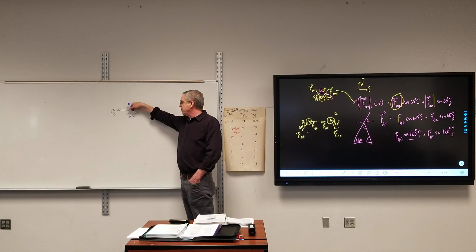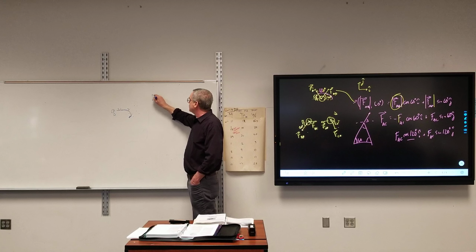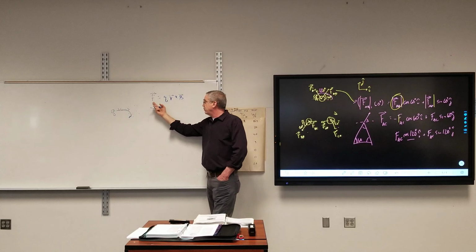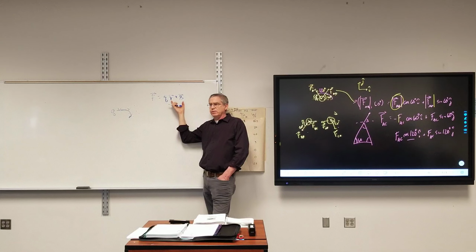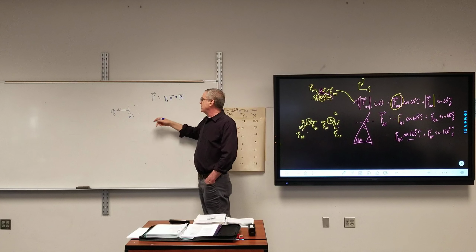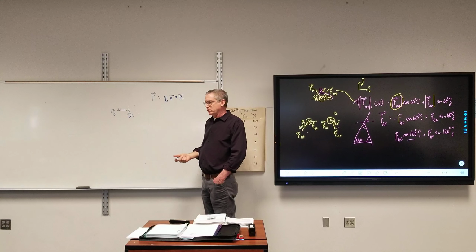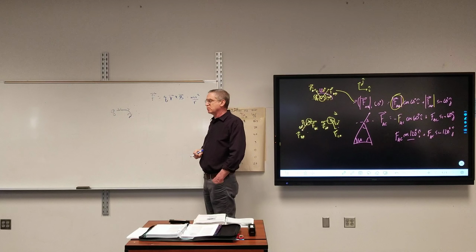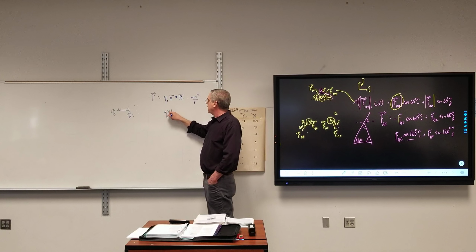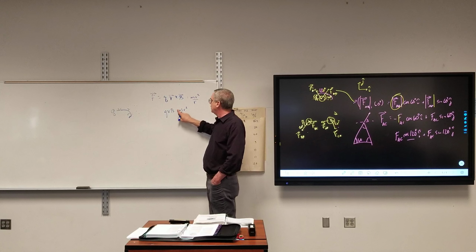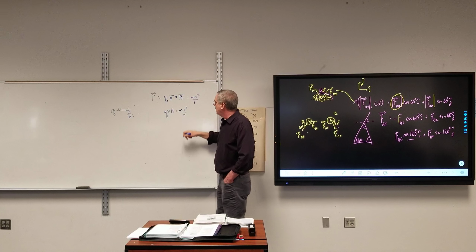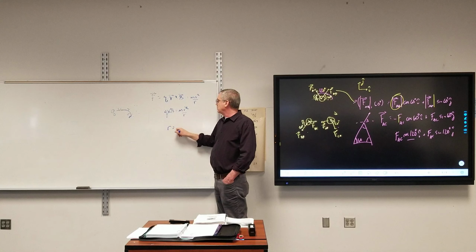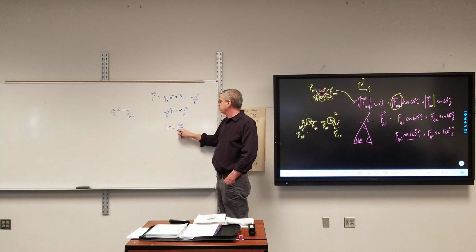So it's going to curve around like that. The force acting on it is going to be perpendicular to the motion every time, because the force is qv cross B, so the force has to be perpendicular to both the velocity and the magnetic field. Because the force is perpendicular to the motion, we have centripetal motion, so that's got to be equal to mv squared over r. So that's qvB equals mv squared over r. One of the v's cancels out, and if we solve for r, it's mv over qB.